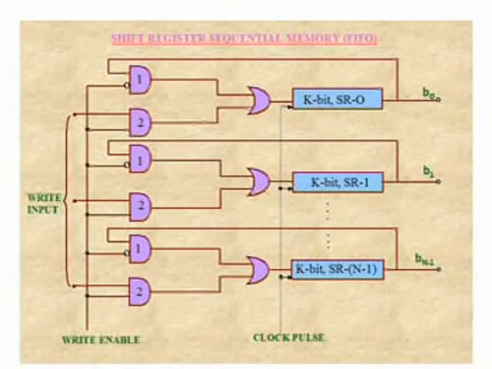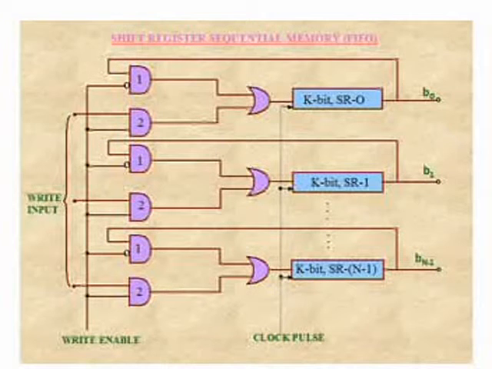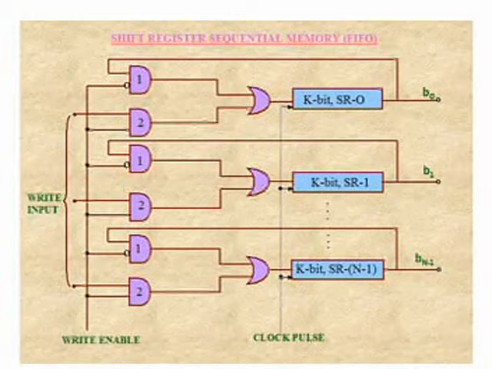Suppose the nth location is under reading. If you want to read the n plus kth location, we have to wait until the k locations have passed. The sequential access memory is of two types. One is first in, first out, and another one is first in, last out. First, we will see the sequential shift register memory, first in, first out. It consists of n shift registers, each of k stages. Each register will have one of the n bits. B0, B1, Bn minus 1 are the outputs. The output is given as an input in the manner of a recirculating shift register.